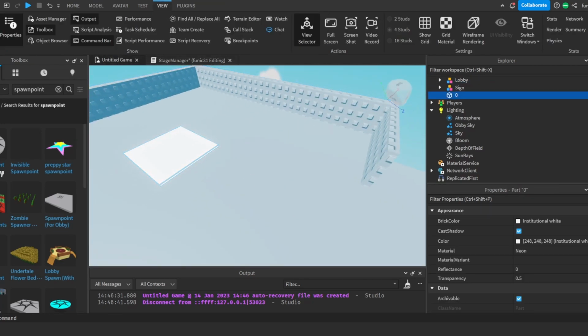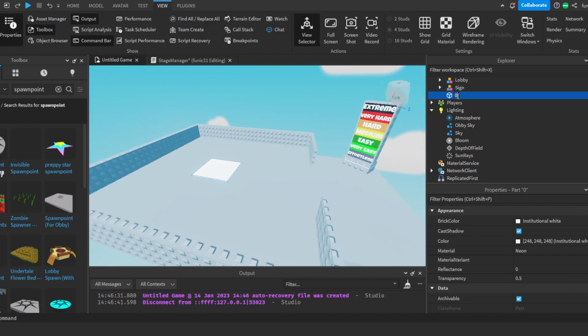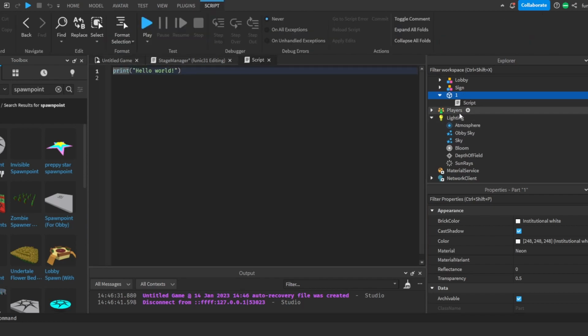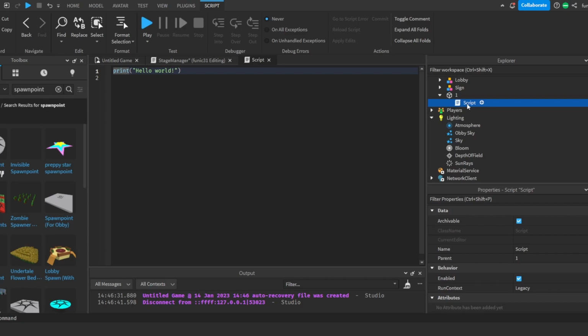So we're going to select our part here, and we're going to call it 1. And this is very important. If we do not do this, the script will not work. And we're going to add another script to this part, and we're going to delete this first line, and we're going to do local PS is equal to game:GetService Players.